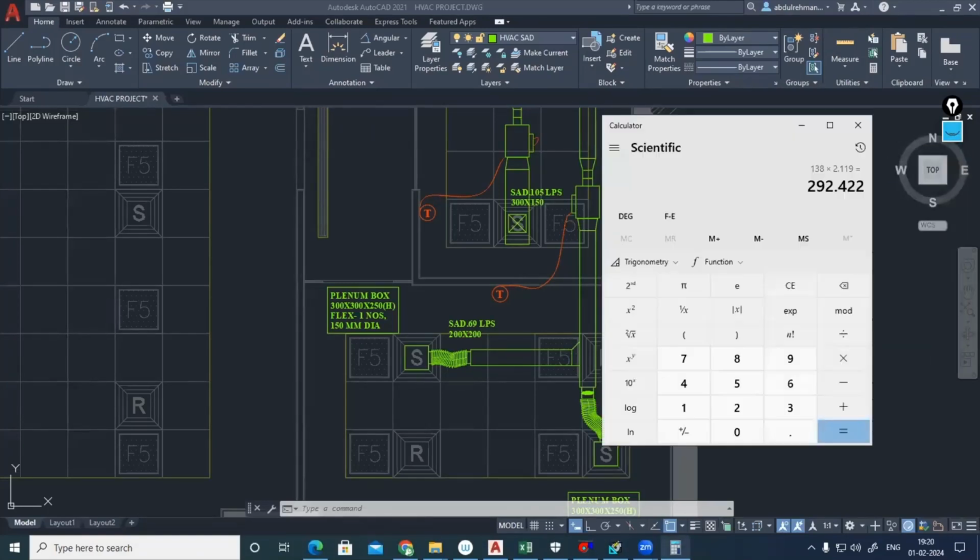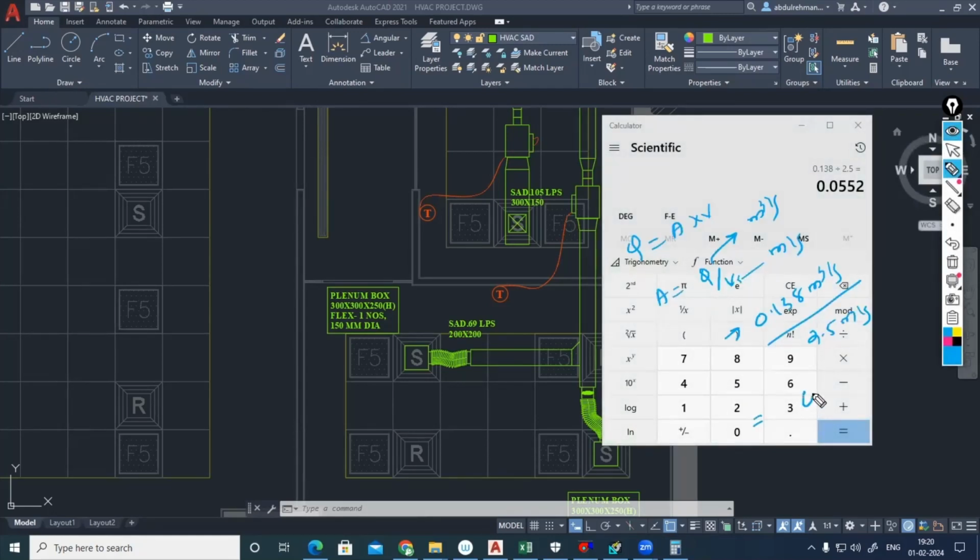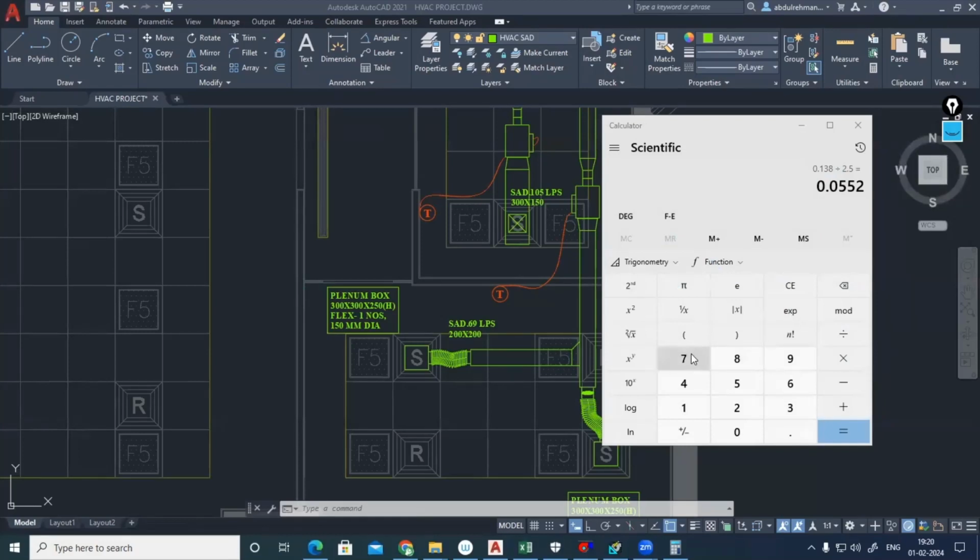Area you will be getting 0.138 divided by 2.5. How much it is? This much meter square will come. So the wall opening area will be 0.0552 meter square. Suppose if you want to make a square opening, you can take the square root of this one. But if you want to make a wall opening with the height or width is restricted, with that width or height you can divide, then accordingly the other dimension you can find. But we can try for square opening here because we are having 1.2 meter of false ceiling opening there. So take the square root of this one, okay?